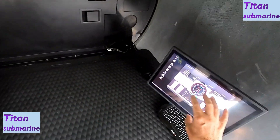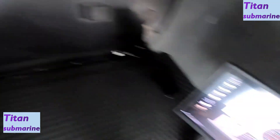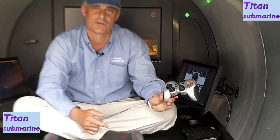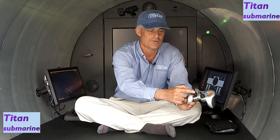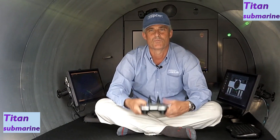We have our control screen here, our sonar screen here, and we can put any image we want in the back. We've taken a completely new approach to the sub design — it's all run with a game controller and these touch screens. If you want to go forward you press forward, back, turn left, turn right, go down, go up. It's Bluetooth so I can hand it to anybody. It's meant for a 16-year-old to throw around, super durable. We keep a couple of spares on board just in case.